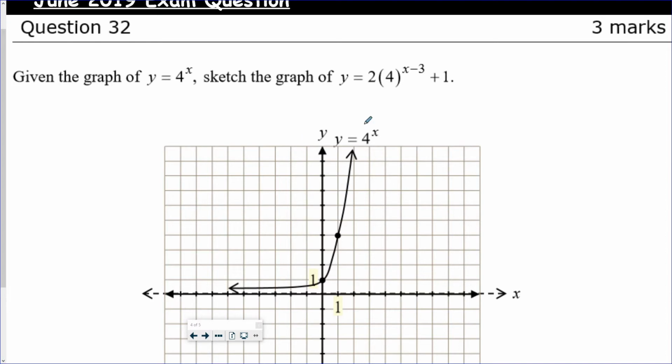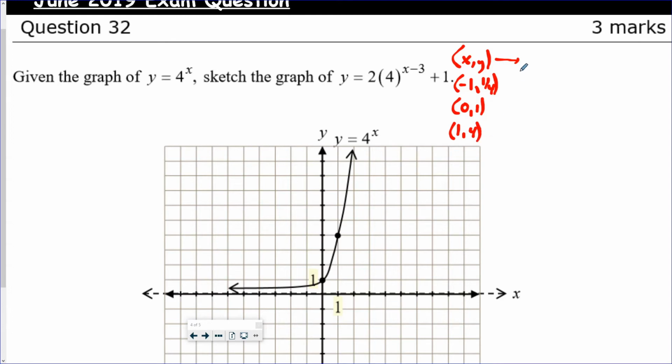And then they say, well, based on this graph, can you sketch this transformed graph where we have y equals 2 times 4 to the power of x minus 3 as the exponent, and then plus 1. So basically what I would do is use your knowledge of transformations here. So for the xy points on the original graph, I suppose we can make a little table of values here. Let's also grab x equals -1. So when x is -1, on the original graph, you would get 1/4 for y. That might be handy to use, it might not be, we'll see. Then we get the point 0, 1, and then we get the point 1, 4.